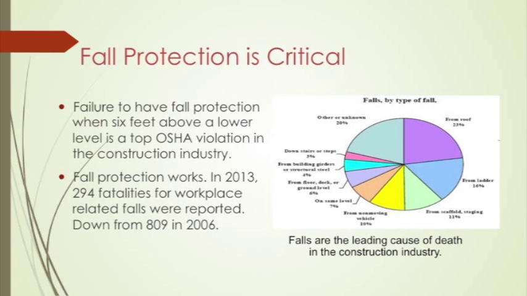Fall protection violations continue to be the leader in job site accidents, deaths, and OSHA fines. In 2014, there were more than 8,200 violations directly related to fall protection within the construction industry. On average, OSHA fines are $2,300 with penalties up to $70,000. The good news is that OSHA's enforcement is saving lives.